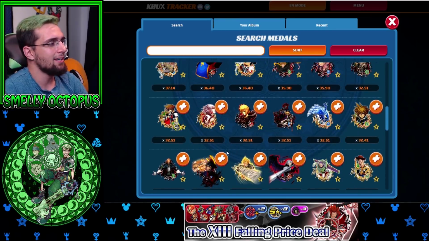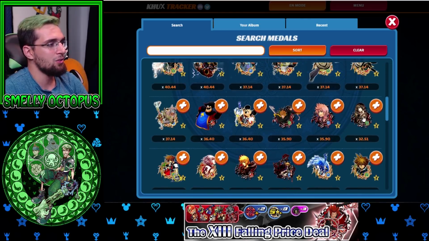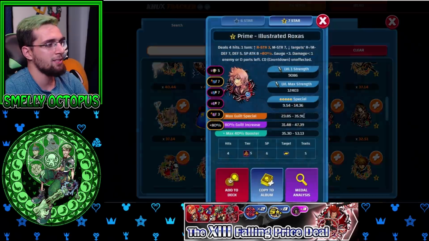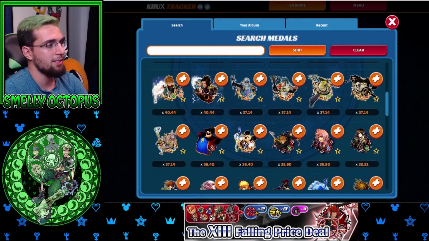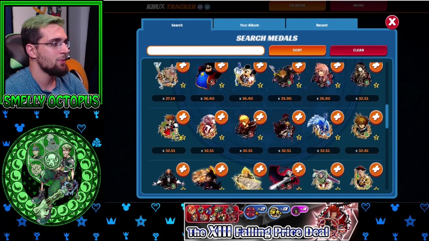Nothing exciting. Because, right here, this entire row beats him all the way up to the Stained Glass medals here. These don't count because that's single target damage. AoE is 23.85. The only other two that beat him are high score challenge medals, which are Young Mickey B and Musketeer Pete, having the 36.40 best AoE damage in the game.